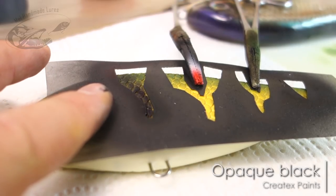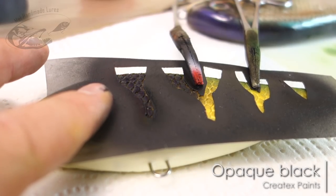For stripes, I'm using Createx Opaque Black and I'm spraying it through the stencil.